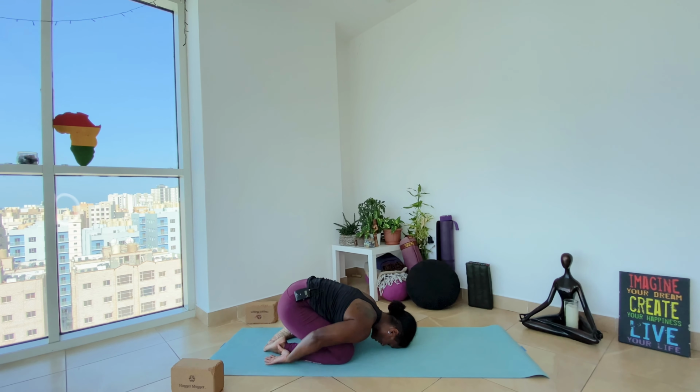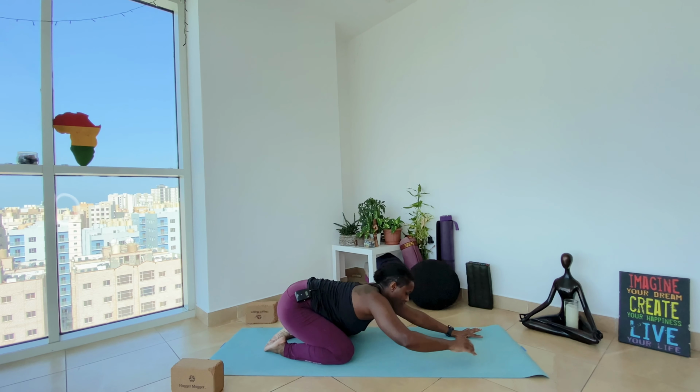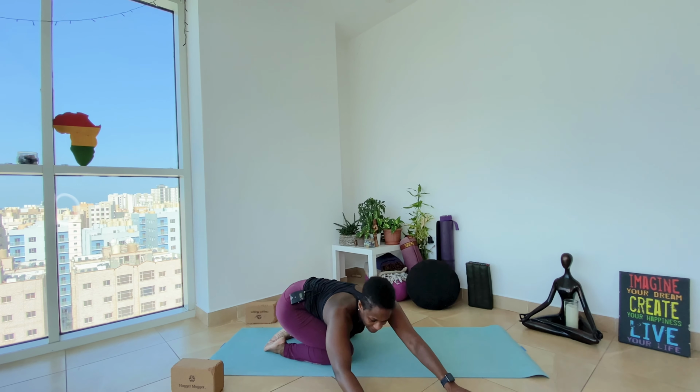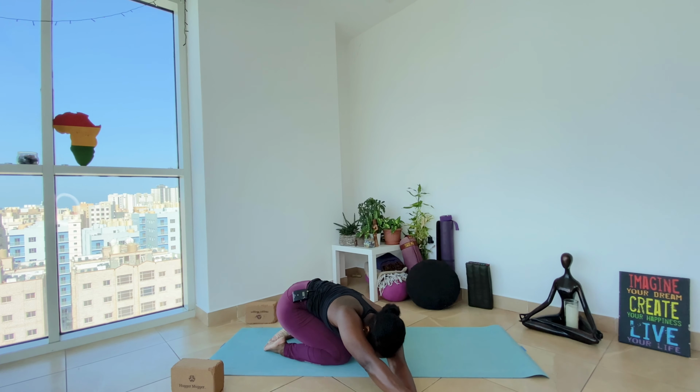Good. On the next breath in, take the hands a little forward. Extend the arms out in front of you, and then start to walk the hands off to the right side of the mat, locking down the left hand with the right. Push both of your hips back towards the rear of your mat, extending and lengthening through the left side of the body.